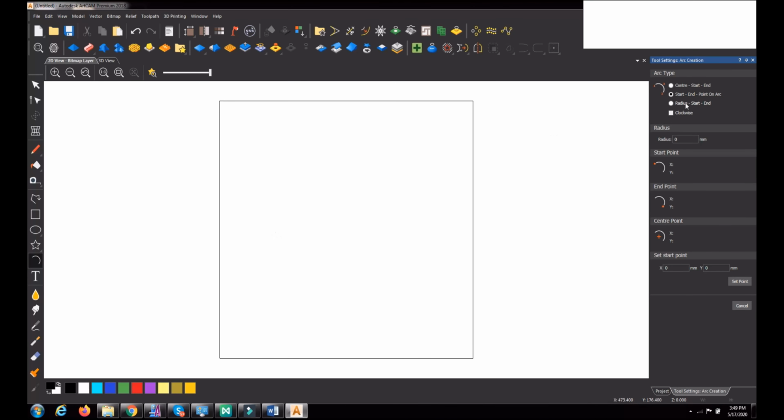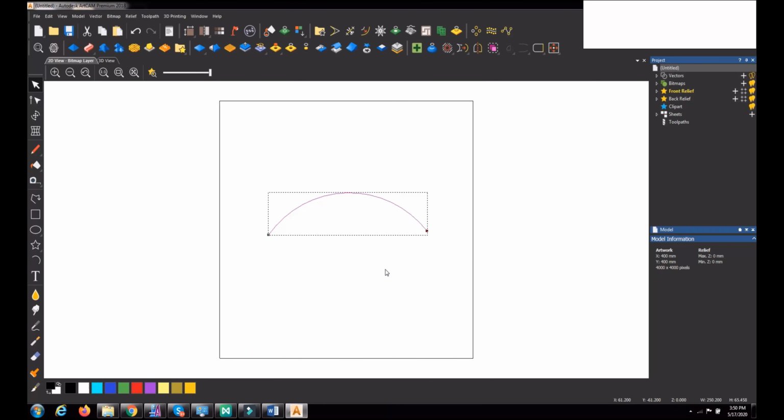In that, as it is shown here, first we have to show the start point. Okay, I will just click one point, it is taken as the start point. Then the end point. If I imagine the arc ends here, then I click it here, it gives the end point of the arc. Now one more point I have to show somewhere on top of the curve. I give it here, means I have to click here, so the arc will be formed. This is the way how we can create an arc in the ArtCam software. So cancel, delete the object.